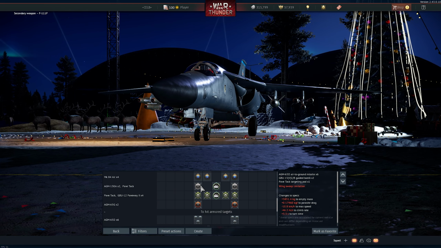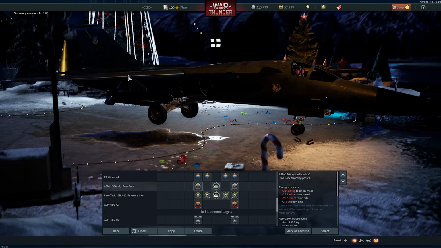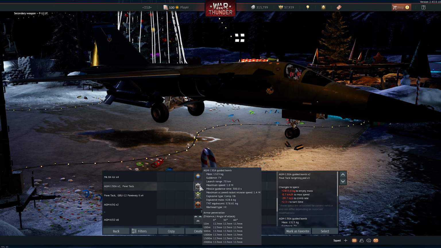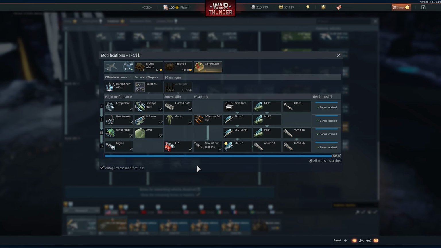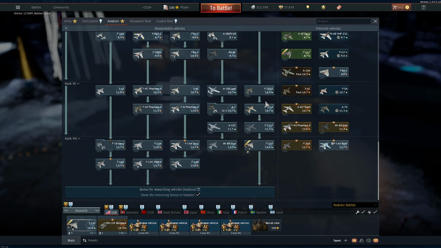Where is it? Here. So you can see they're pretty heavy, right? They have 578 kilograms of TNT equivalent, so they're pretty good. And look at their launch range, 70 kilometers, man. I'm gonna test that in another video, but yeah, it's just a pretty good weapon.